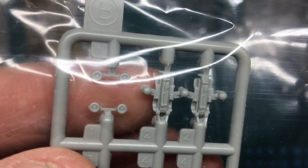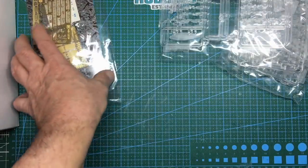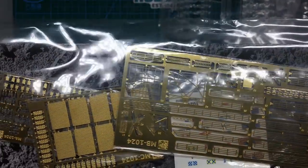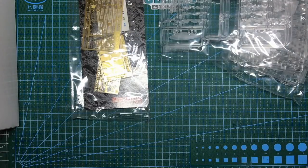Again, you can see the tread on those tyres. So all in all, quite stunning, absolutely amazing. And then I've already looked at this before. That's the photo etch you get with the set, with the kit. So that's the kit. Let's have a look at the photo etch.